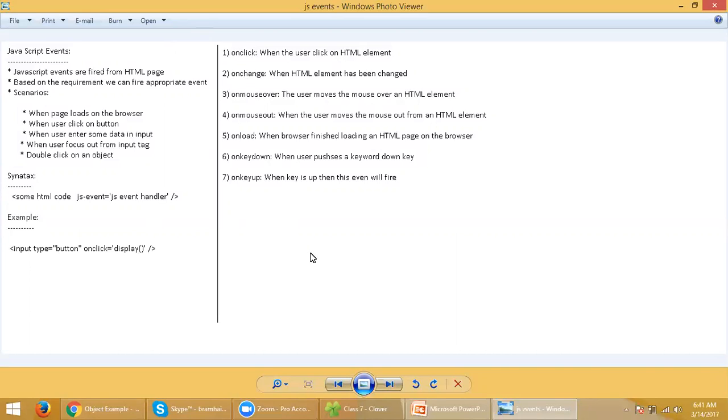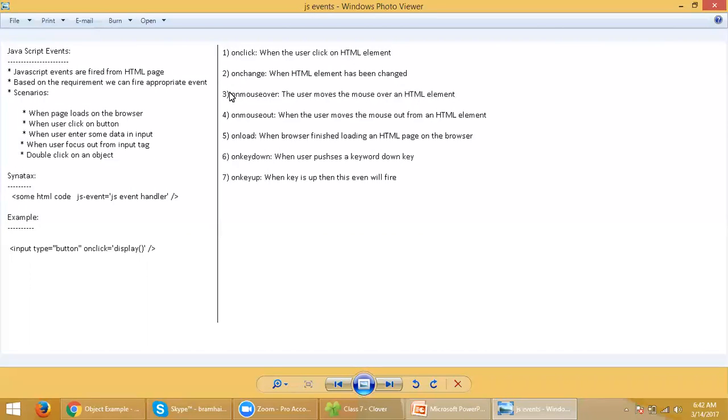If I click on a button, that will raise a click event. If I type something in the text input, that will raise an onchange event, meaning the state is changing from empty to some text when we are typing in the text input.